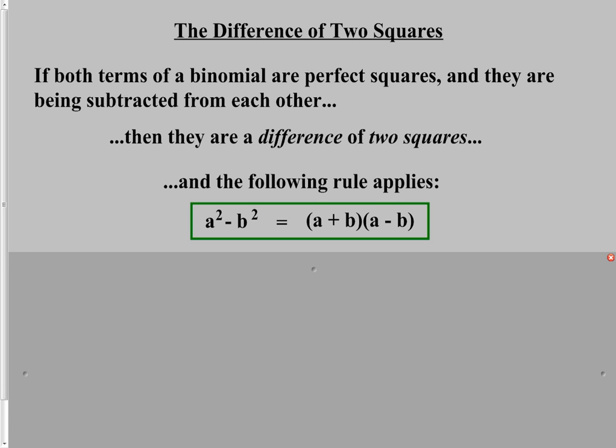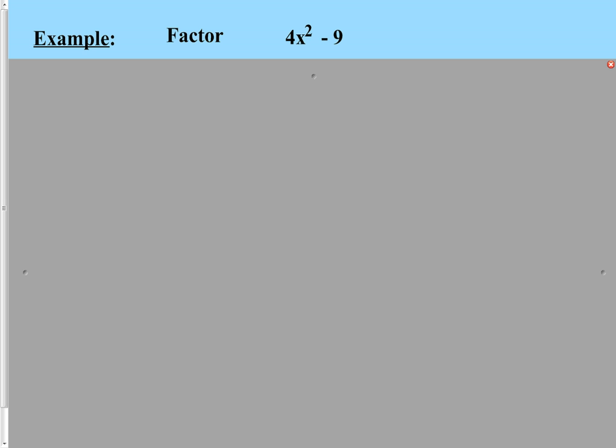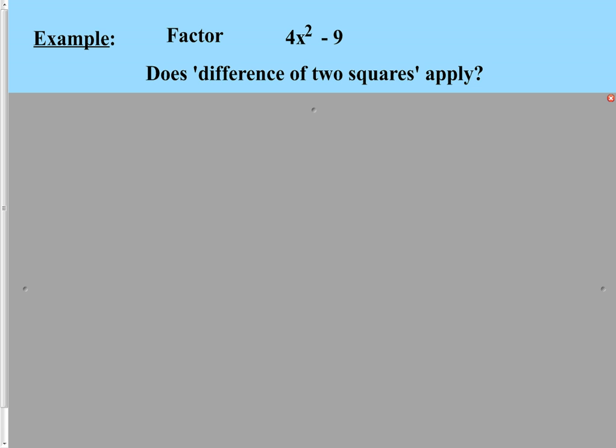Okay, so let's look at one in a problem. It'll help once we can get all the A's and B's out of there and start looking at some numbers. So here is one. We have a problem here, and the problem is to factor 4x squared minus 9. Now we suspect that this might be a difference of two squares, but you absolutely need to check it to make sure. You definitely do not want to use the difference of two squares rule unless it actually is a difference of two squares.